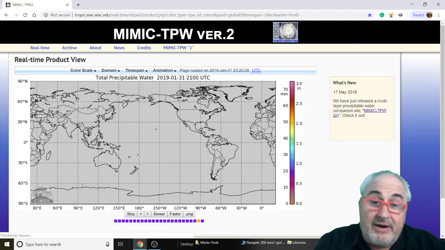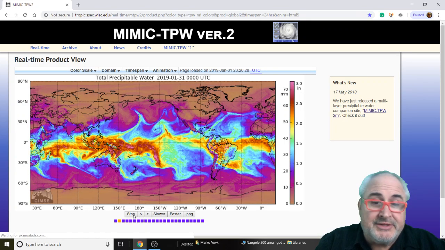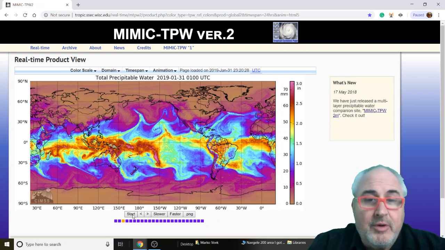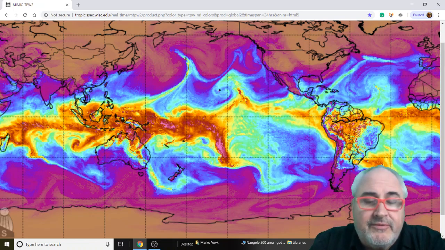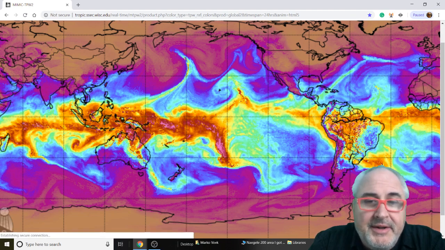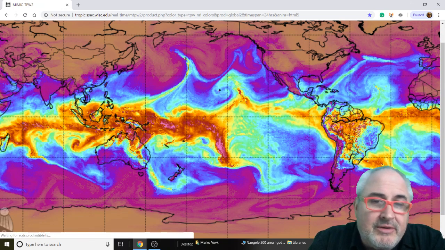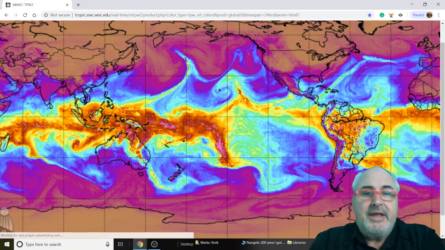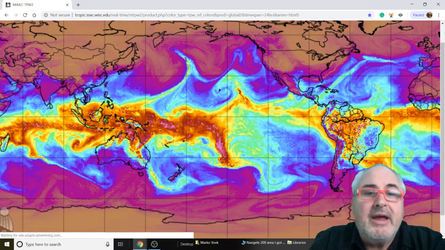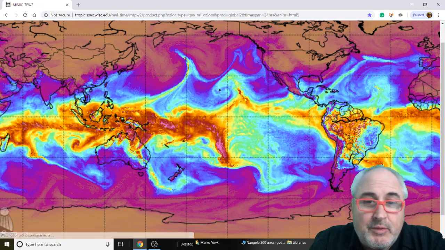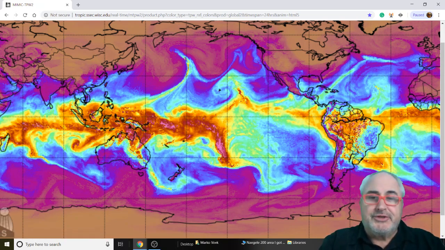Now, speaking of water, this is what we're going to be doing here. This is pretty cool. Let's stop it right here, and I'm going to open this up. And this is live, okay? This will move throughout the day. Now, this is actual water in the troposphere, which goes up to about 6 miles, and this is what evaporates from the oceans. It goes way up into the sky, and then of course they form clouds. This is the river in the sky, and you can see how huge this river is.